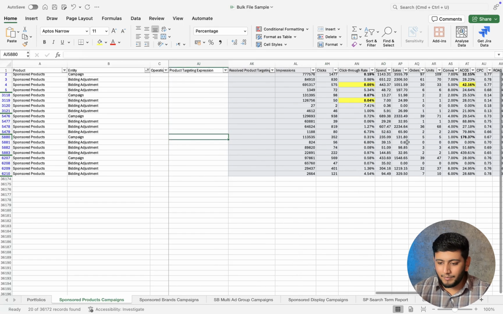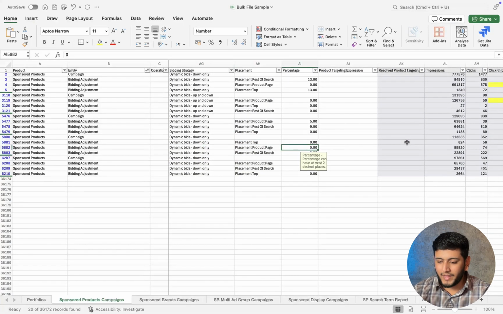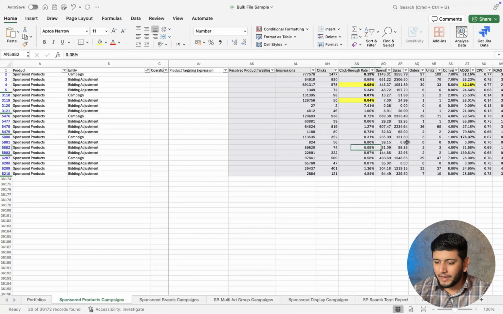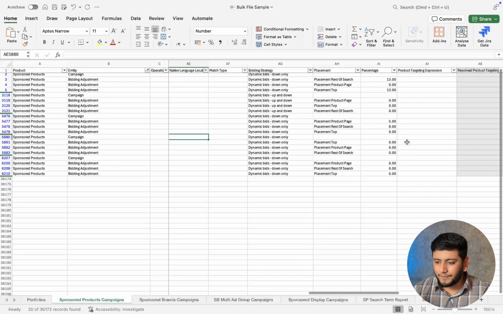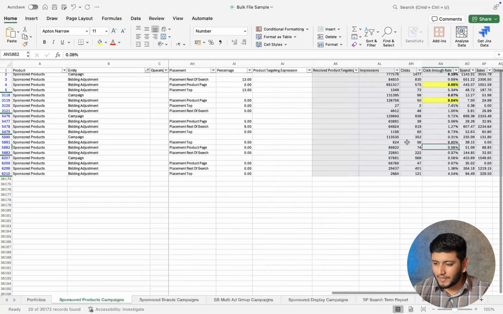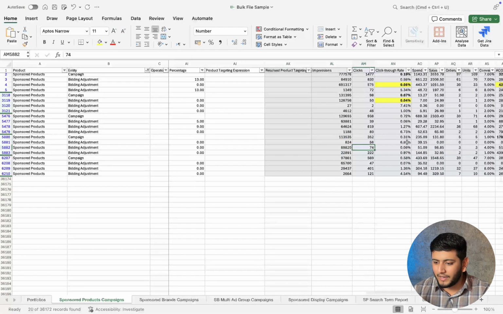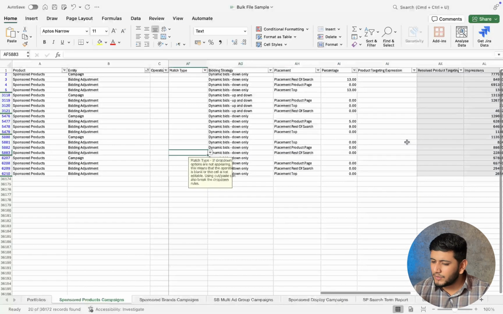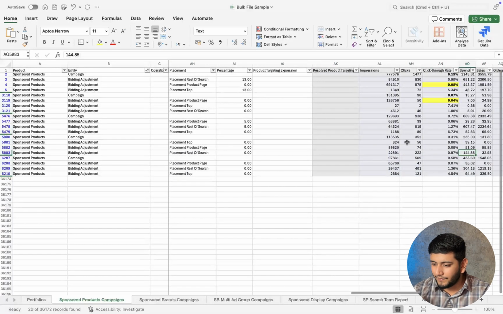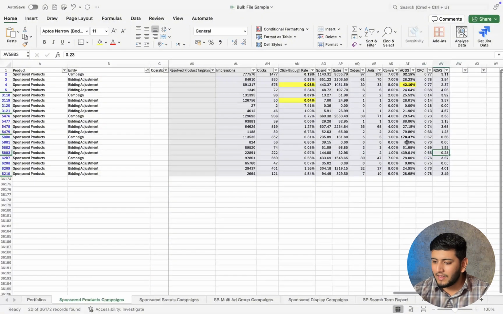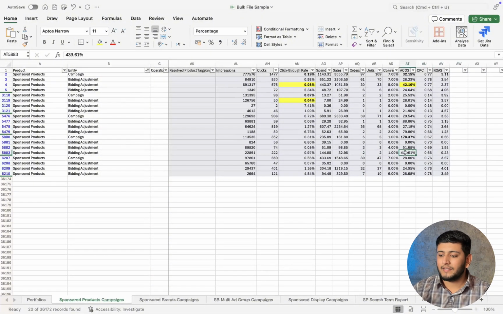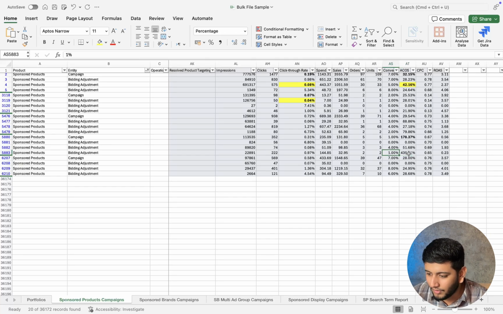Then getting to the next level, that is the 178% ACOS. Let's see what the placements are for this one: top, pages, and rest of search. Here you can see that the product pages are yielding 74 clicks, and 222 clicks from rest of search. Is this justifiable with the ACOS it has? No. Here you can see that rest of search is not performing at all, and top of search has only how many clicks? 56.